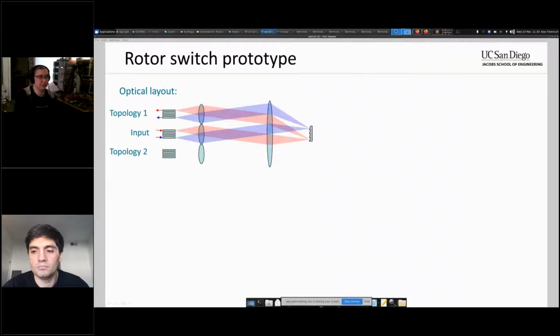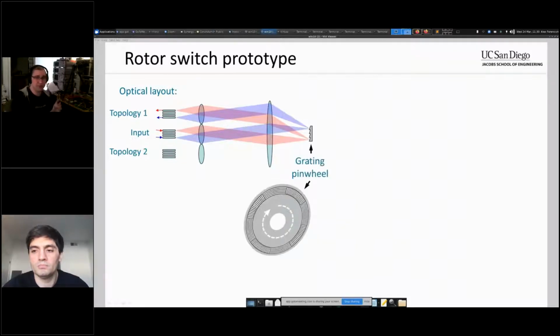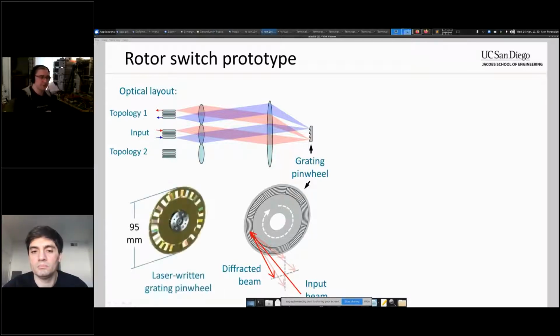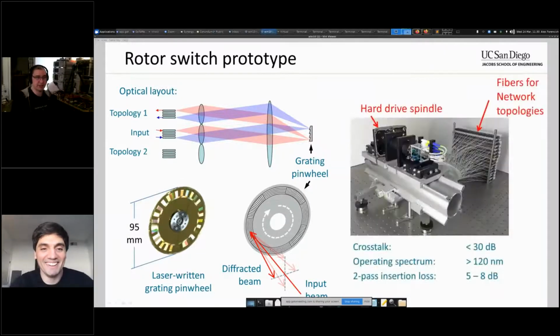This is called the rotor switch. What we do for this is we take a hard disk platter, basically, and we pattern these diffraction gratings around it using a laser writing process. And then this is assembled along with 5 fiber arrays. We can take light from the center fiber array and couple it into one of the 4 outer fiber arrays. The great thing about this setup is that it has very good optical properties, very low crosstalk, relatively low insertion loss, low enough that you don't need any optical amplification in order to use this in the system. And we also have a very wide spectral range that you can fit through the fibers.